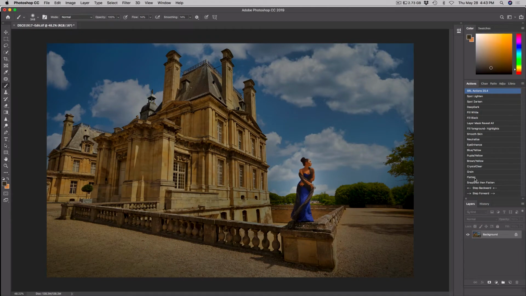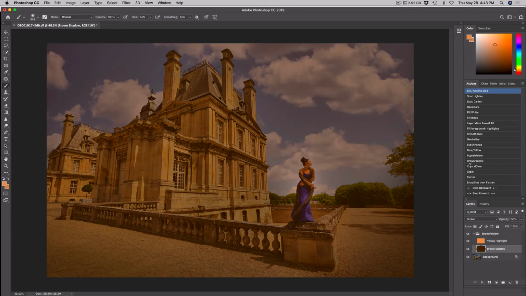Now, what gives it another fine art feel and less of a photo is if I use my color, kind of color toning is what I call it. It's almost like color grading, where I can pick one of these blue yellows, purple yellow, or brown yellow. In this case, the brown yellow might look pretty good because it's got some brown tones. But so let's see what that looks like. And so you can see that kind of gives it a painterly feel.